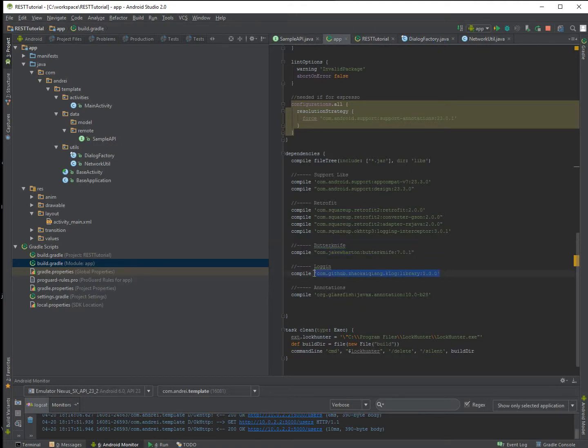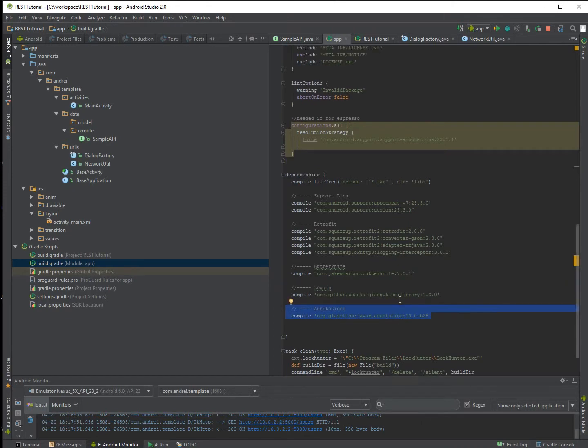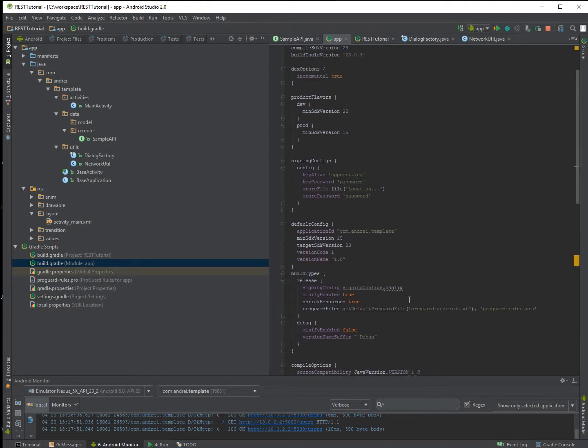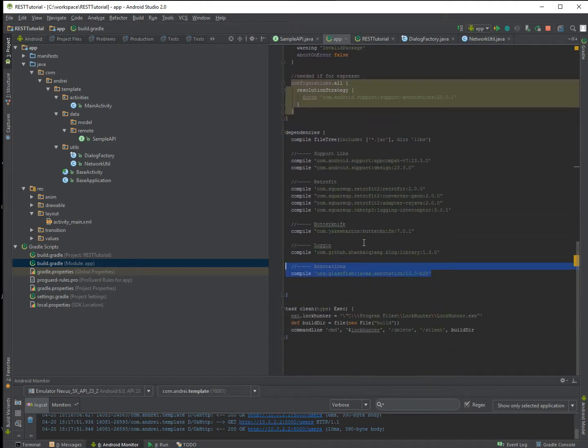For logging, instead of Timber, I use klog because I find it easier to use, and I have these annotations. If you're not familiar with Butter Knife and klog, you can just abstract them away, but you should be familiar at least with Butter Knife.